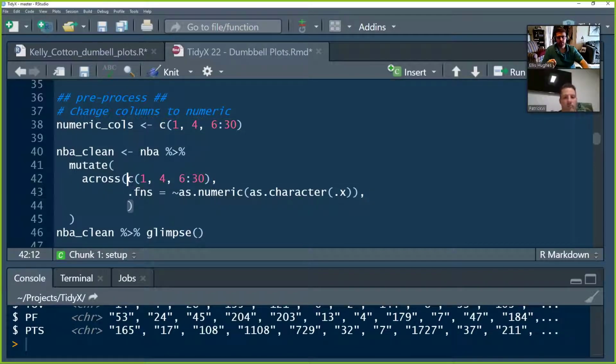First we're going to expressly convert them into a character, because if you call as numeric on a factor, it'll return the factor level, which is not what we want. But if we convert a factor into a character and then into a numeric, it'll always give us the right value. There's some historical reasons behind that, but let's not really get into that. So this will convert columns 1, 4, 6 through 30 into numerics, and we're going to assign it to NBA clean.